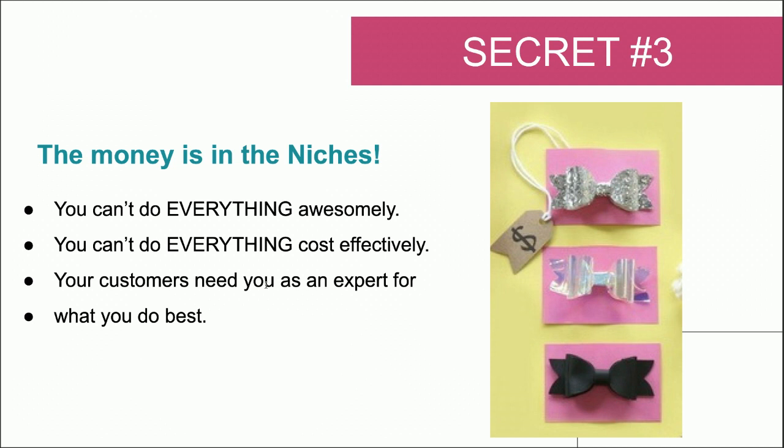And that's leading us right into our second step right here that says you cannot do everything cost effectively. So you want to think about, can I order things in bulk to get a higher discount? How can I get bulk pricing on my frames? How can I get bulk pricing on the 2 paint colors I use the most and things like that? But most importantly, friends, your customers need you to show up as an expert for what you do best. Okay? You need to show up for your customer doing what you do best. You are the expert for what you do best.